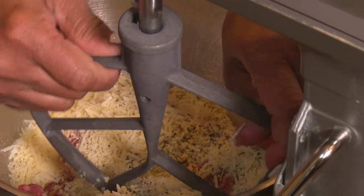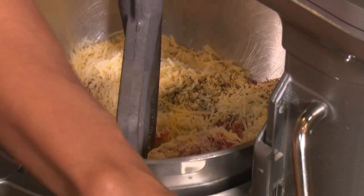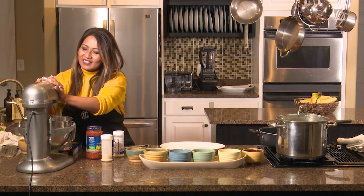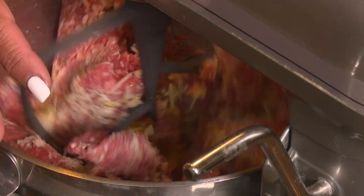So let's see. Have the notch in there. So these meatballs are awesome. Oh, okay, you gotta get a good workout there to get that in there. Okay, so I'm gonna turn that on low at first so everything doesn't splatter. Slowly and then higher.